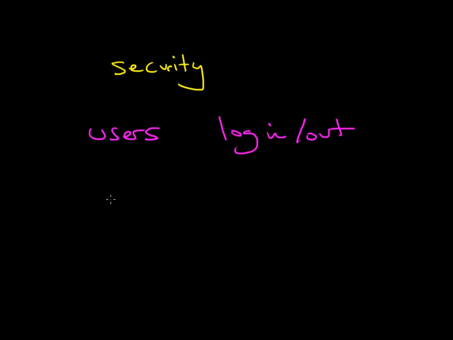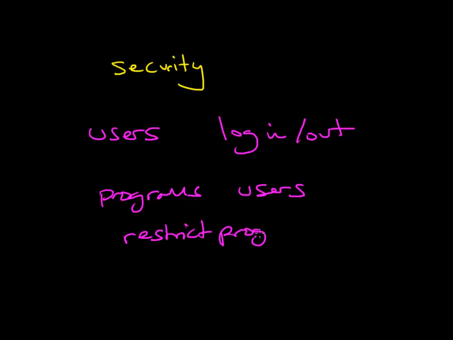And then certain programs can only be run by certain users. So it's possible to restrict programs or enable programs for different users. So an administrator might be able to run every program. Maybe a student can run a restricted set of programs, just the ones which they need to do their work. And maybe a teacher, for example, could run another set of programs to manage students. This makes the system more secure because you're only allowed to do the minimum number of functions to do your job or your work.